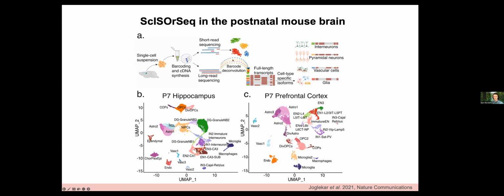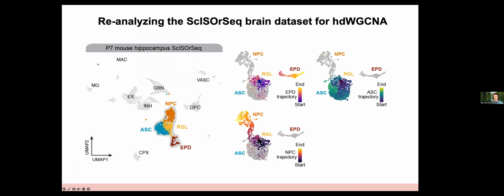The long read data is like, I don't know if anyone here has worked with single cell ATAC-seq, but there's even more data sparsity. So it's more challenging to cluster your data and to get accurate cell type labels. At least for this data, it's nice to have the short read to be able to cluster. But once you have those clusters, you can look at the different isoforms that are specific to different cell types. So we took just the hippocampus data set, and then we reanalyzed it using the most basic Seurat pipeline. And I don't think these are the exact same labels they had, but they're very similar.